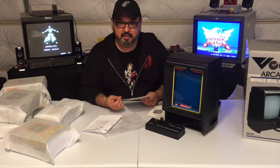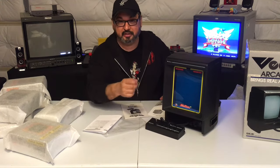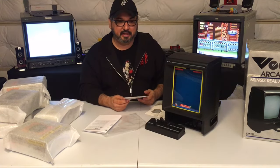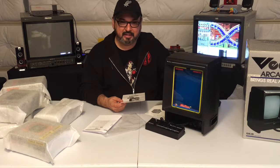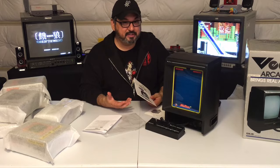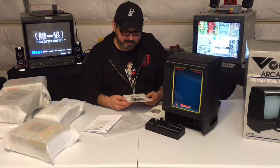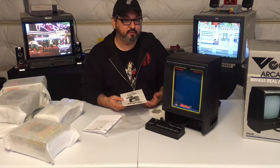Then there's a light pen. The light pen is just what it sounds like. It allows you to draw on the screen, and there's a few programs that came that supported that. But again, because the system was so short-lived, there weren't a whole lot of them made, and they're pretty pricey. There are reproduction light pens that people have made that work like a light pen but don't actually look like the original. Those run you about $120. So the original ones run about $200 to $250.